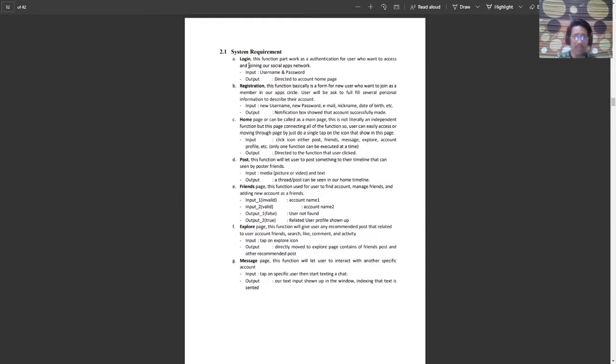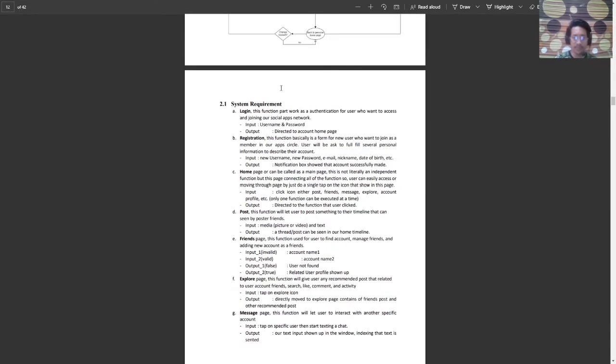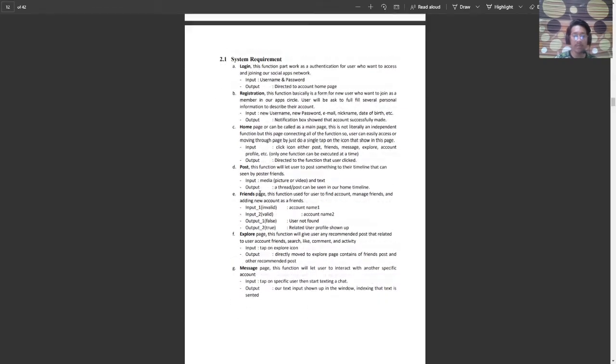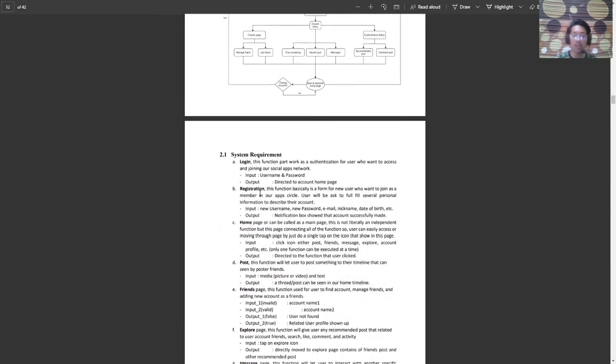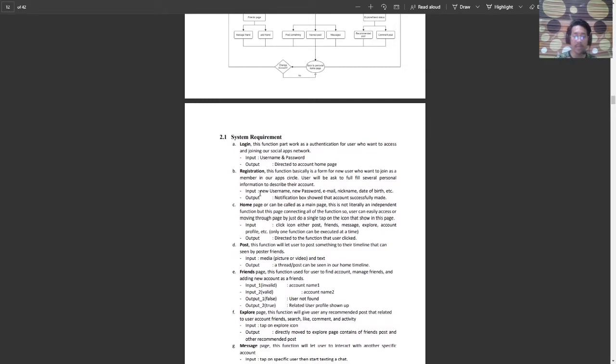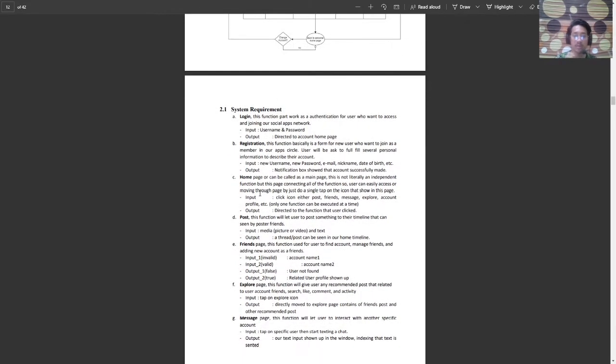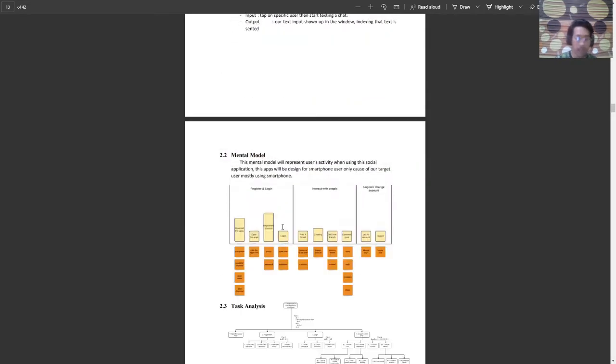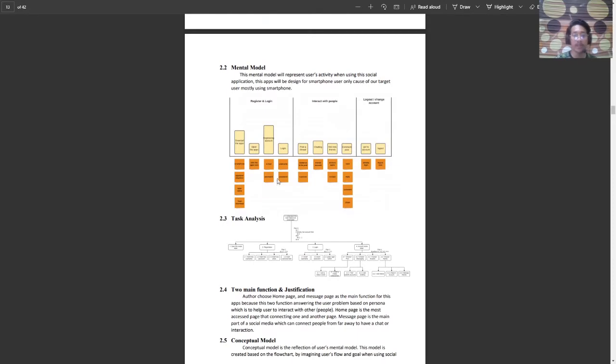Okay, the second one is system requirement. This system requirement contains what my app can do, what a social media app can do, like login, registration, homepage, post something, and etc. This is the mental model.